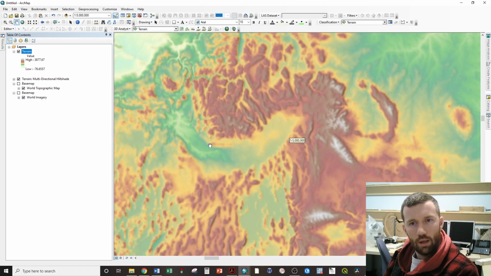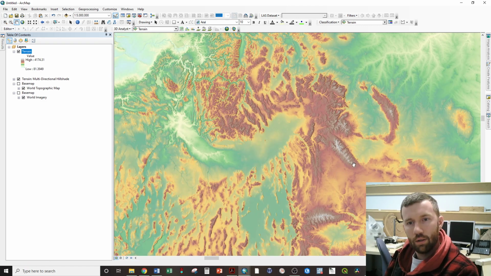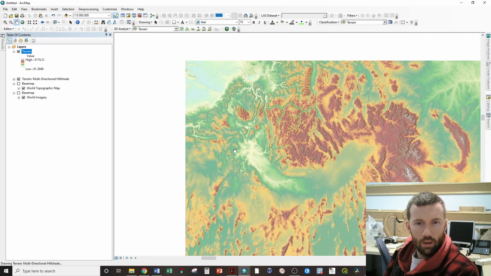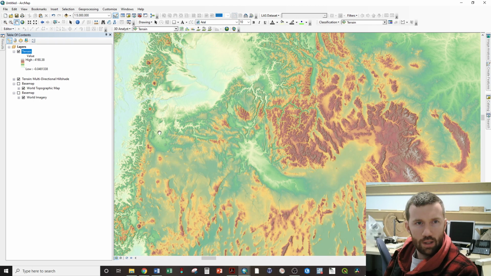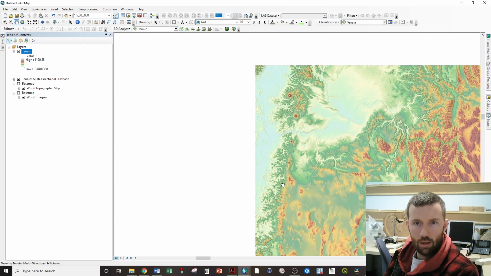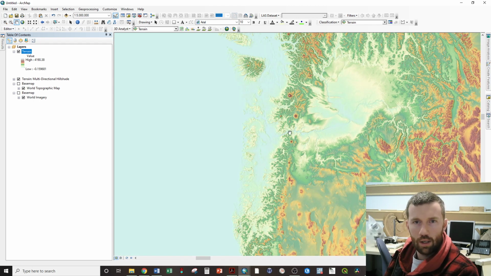Let's see here. So that'll be Yellowstone, there'll be the Tetons in there. One of these is the Wind River Range, I think it's this one. Anyway, so that's me dragging around. You can see the old volcanoes around here.